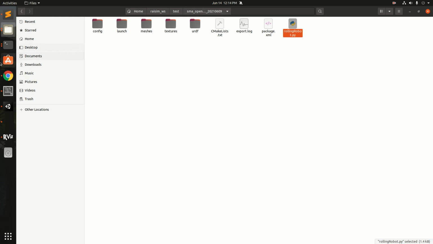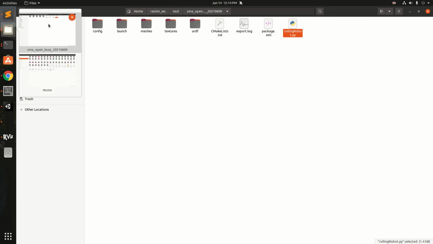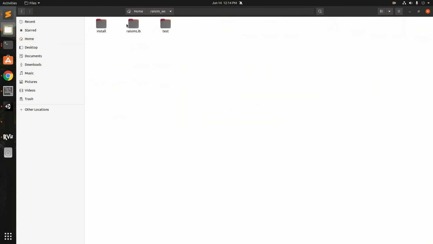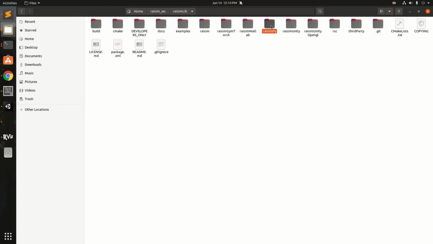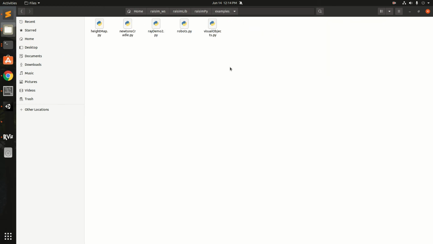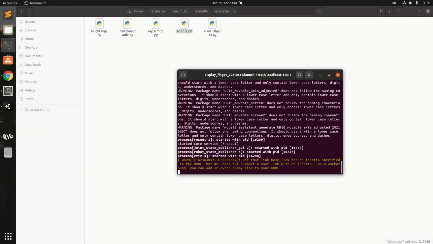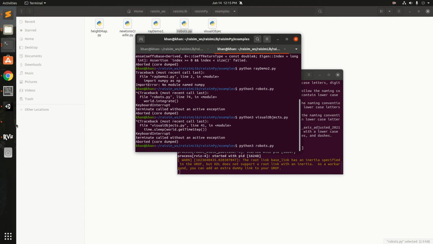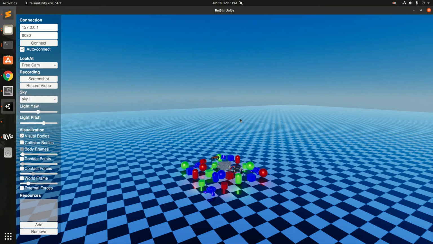I want to make changes in particularly this RaiSim workspace, RaiSim lib, RaisimPy examples, and in robots. I want to make changes in robot files. So there are many robots.